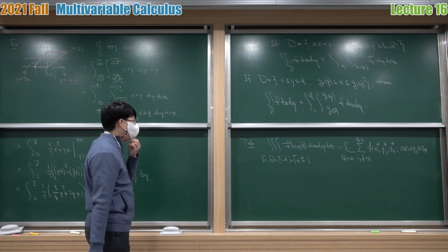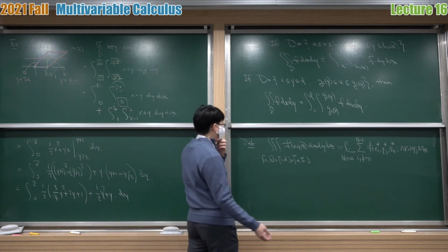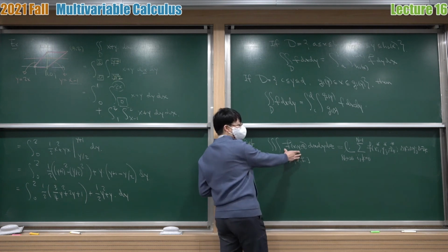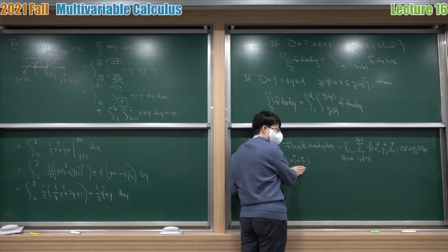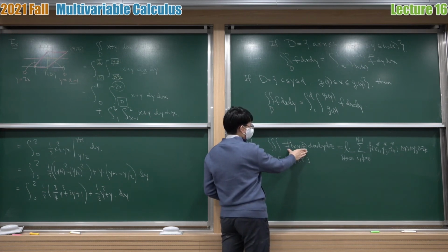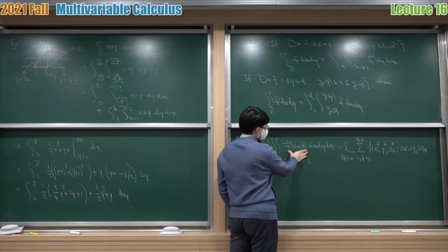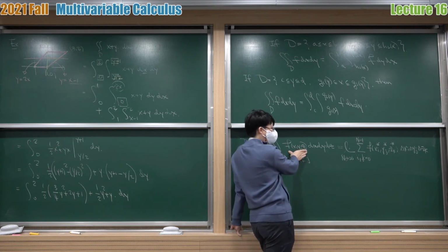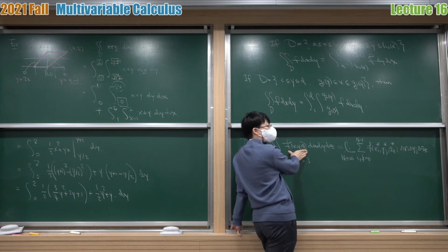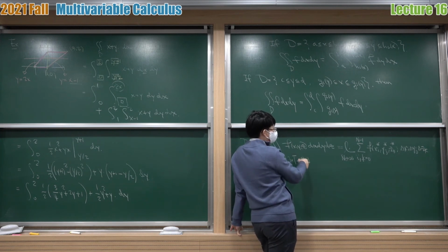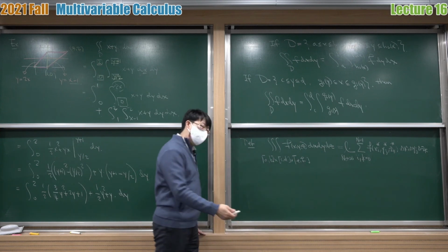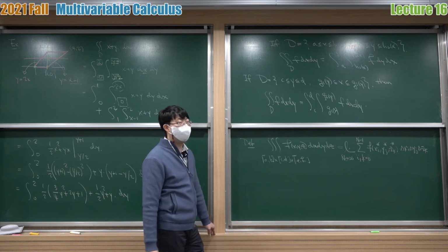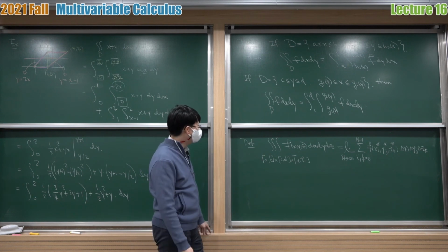That's a probability. But okay, that's a good point of view. So what he said is that if f is 1, then we simply get the volume of this rectangular cube. But since it is not 1, you can replace it by density, not a mass actually, but density or probability. Then you get some other meaning of this triple integral. Mathematically, we don't care whether this is a density or distribution, so we just call it a volume.